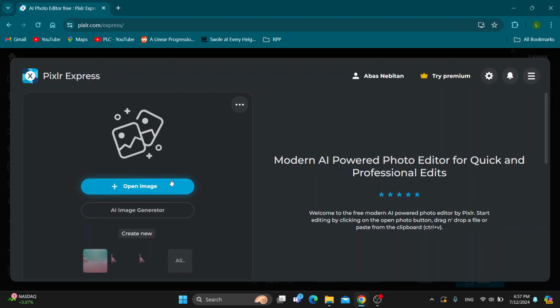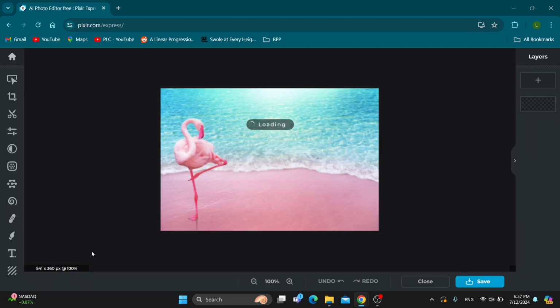So as you can see, you can open up the image that you want to remove the text from. Let's say this is my image right here. Currently I do not have any text, but I'm going to show you how to remove it. Basically, if you have opened up your picture with your text right here, all we need to do to be able to remove the text is look right here at the left side of the screen at this array of options.